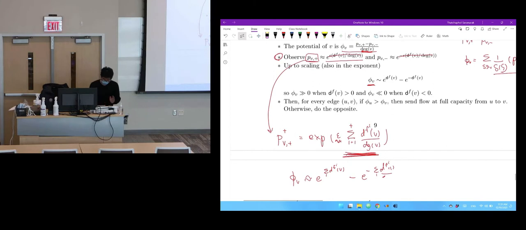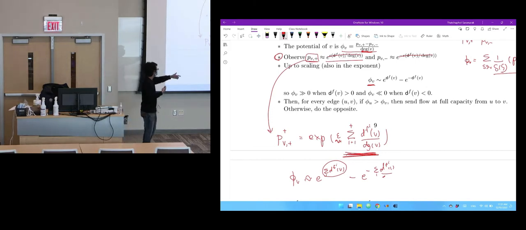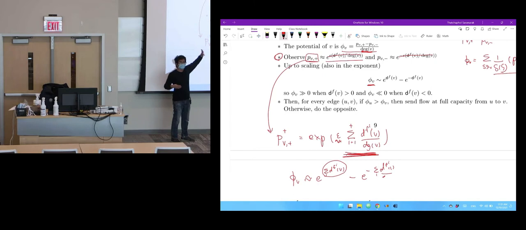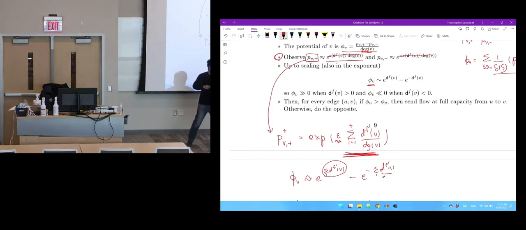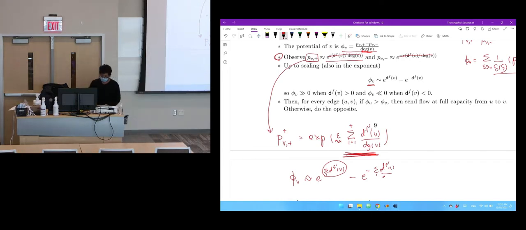But what it says here is just that when this thing is big, like overall until time t, when this thing is positive, then the potential here is just going to explode. Or when this thing is negative, it's going to explode in the negative way. So when you get too much excess or too much deficit, the weight is going to go rapidly in both directions. Like you either go up here or you go up here. So the weight looks like this.